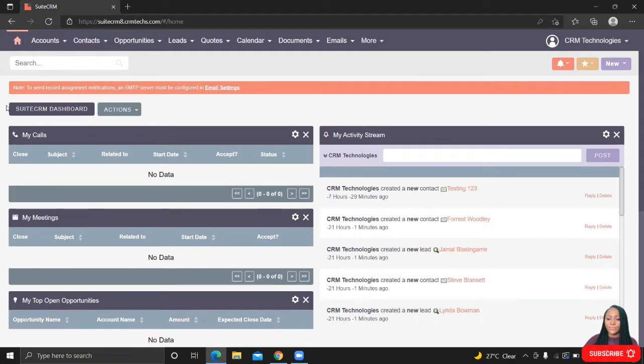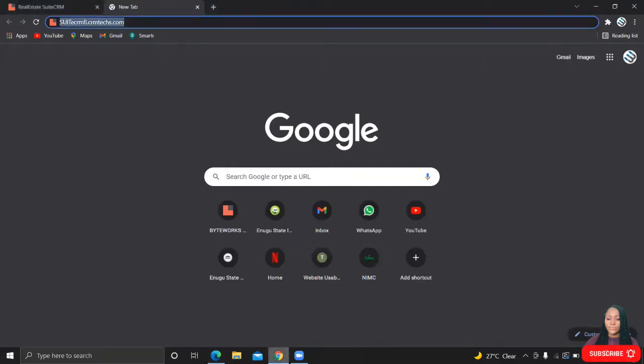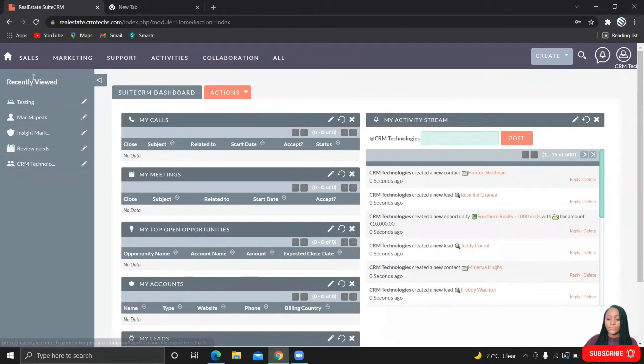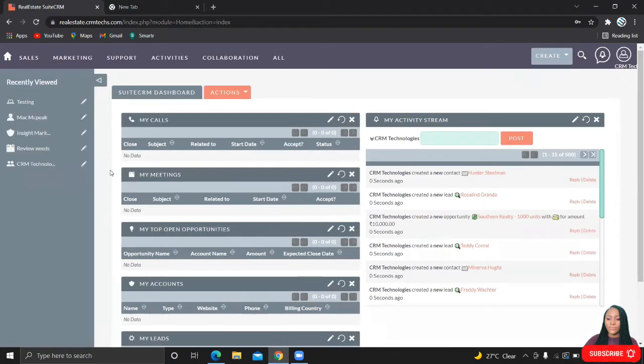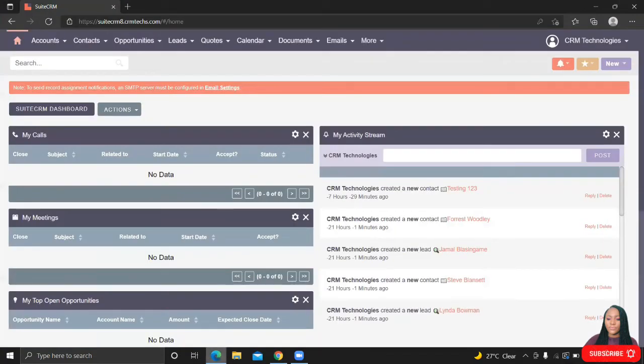Once you log in to SuiteCRM 8, the first thing you notice is the navigation here. We used to have a navigation icon here, but it's no longer available in SuiteCRM 8. Now we have full screen. The dashboard is now in full screen. Let me just open up SuiteCRM 7 so that we can see what I mean. So you can see this where we have the recently viewed items that you can collapse and increase. So we see that we no longer have that in SuiteCRM 8. This is one of the things that you notice, the UI changes.